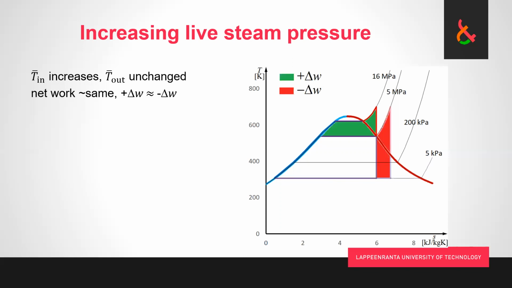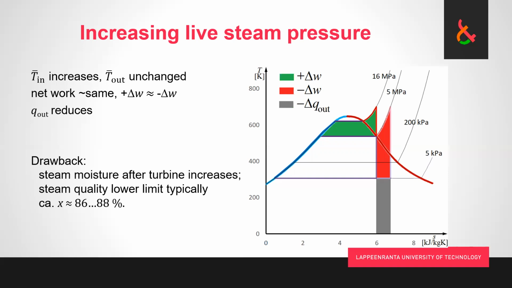What we also notice is that the net work shape basically changes, but the area itself doesn't change very much. So the green bit is what we gain, the red bit is what we lose. You win some, lose some, it's all the same in the end. So not much of a change, but we have a clear reduction in the heat removal. So if we get the same amount of work, but we have to remove less heat, clearly that's going to be an improvement of efficiency.